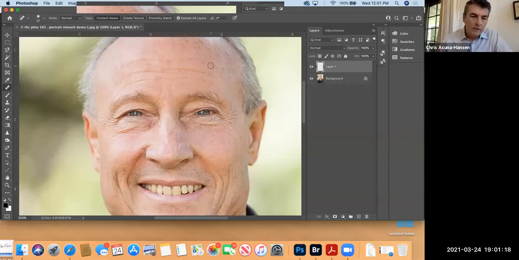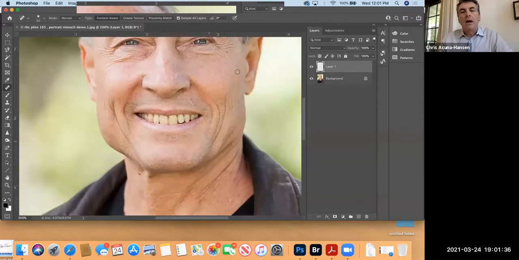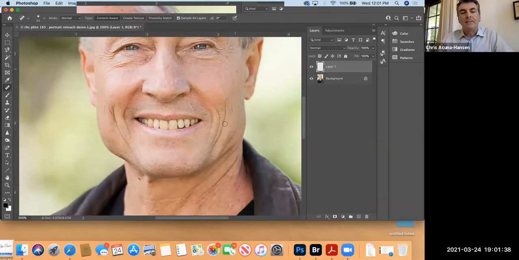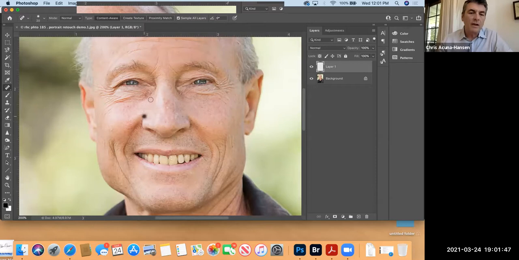But what I'm going to show you here is, I'm just getting rid of all these little veins you get as you get older. The harshness of age. And we can go through here. And you know, this is where the sort of art of it comes in. You know, I hate to use that term. Look, if I want to get rid of that blemish, just get rid of that. Because again, you have to decide how much works, how much doesn't.